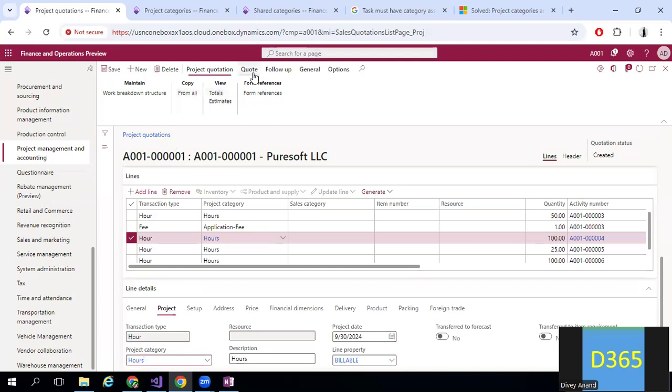Now what will we do? We will go for the send quotation. Send quotation must be enabled, but why is it not enabled? You guys can put your answers in the comments. If not, tomorrow I will go for send quotation as well.